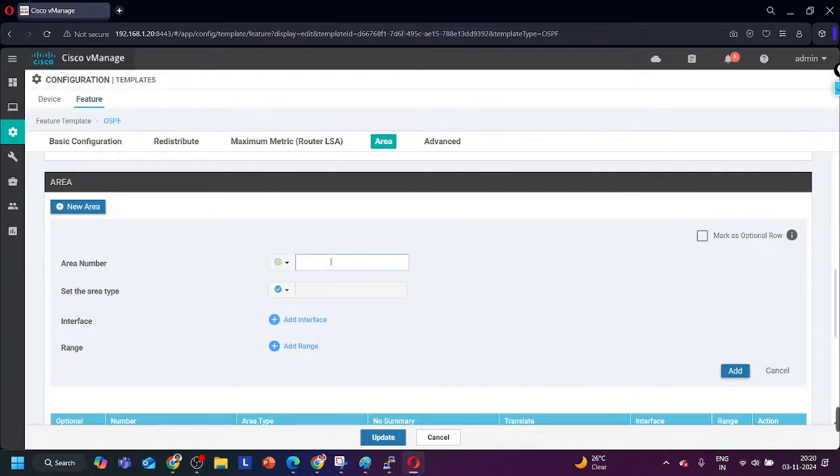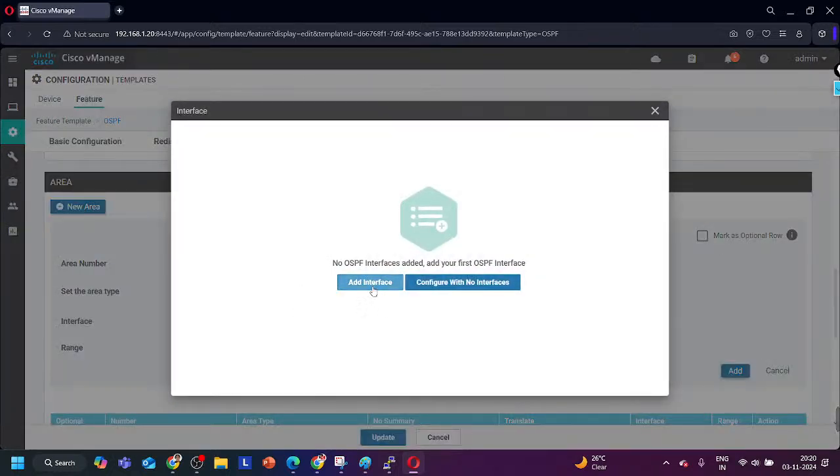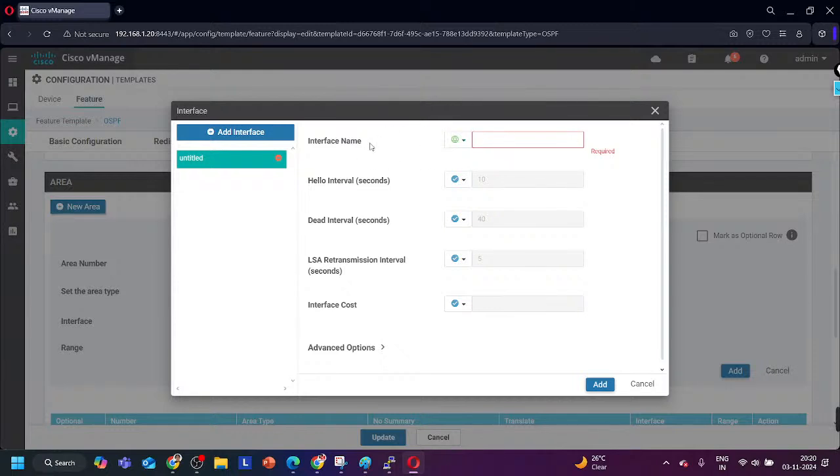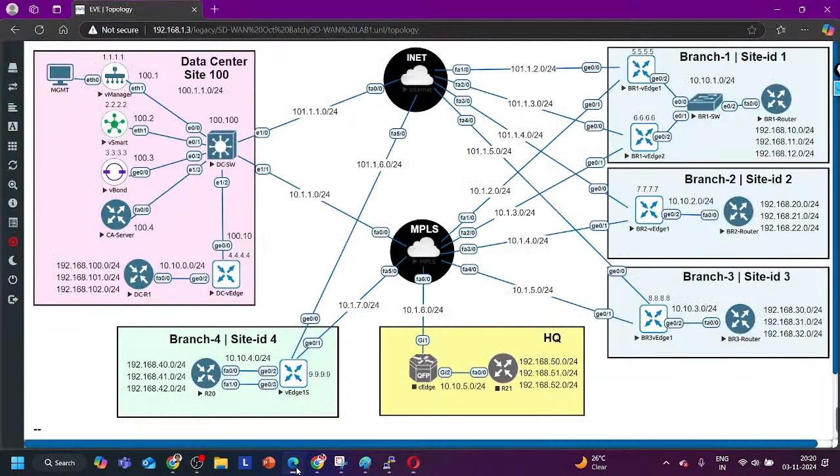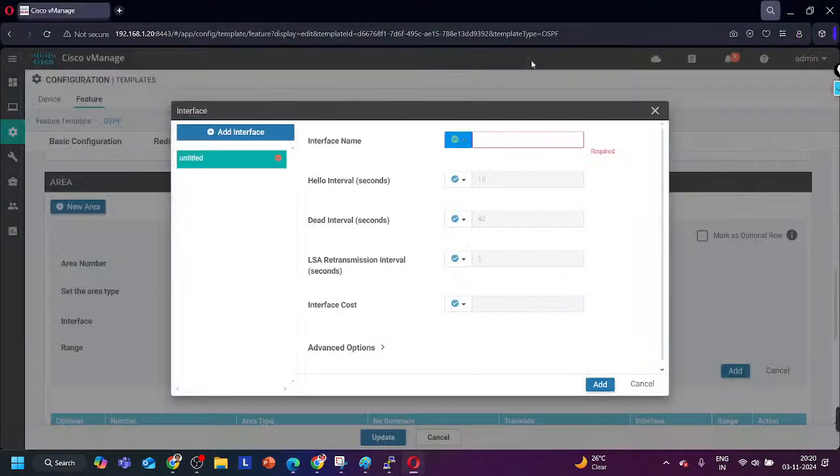Area ID is going to be 0, then it is global, and area type, it is default, fine, means regular area. Add interface, and interface is 0/2 only, 0/2 only. Then why am I getting error here?